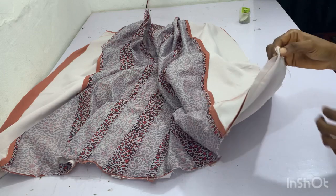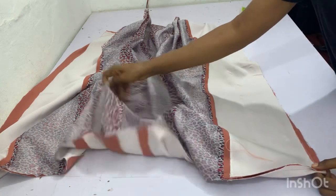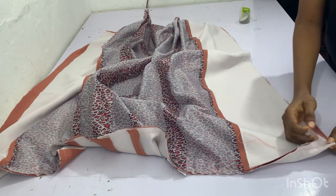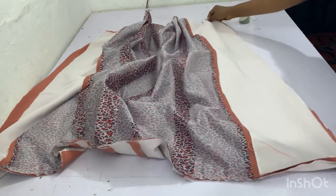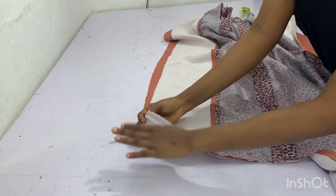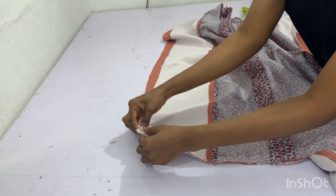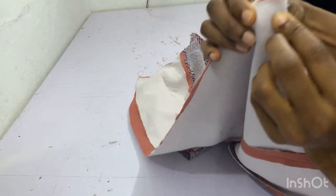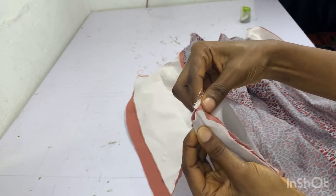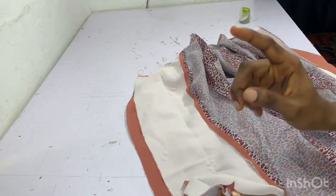If you don't drag it up by half inch, it might cause your outfit not to be that perfect — and I love perfect outfits. Make sure to drag it up by half inch before you pin. In case you don't get it: the main bodies is facing down; just drag it up by half inch. When you drag it, you open up the seam and pin it down. Drag it up by half inch, open the seam line, pin it down, and go and sew it by half inch — very, very important.